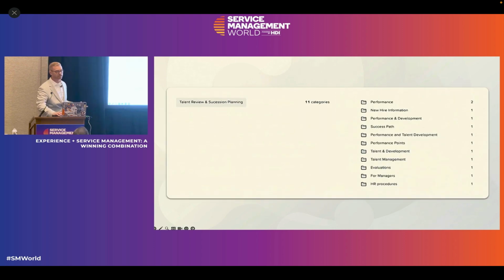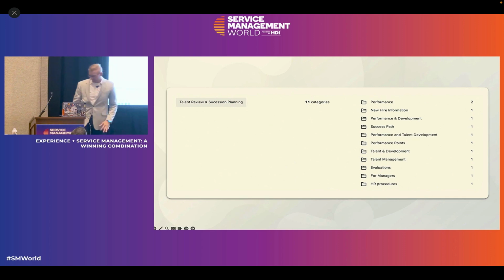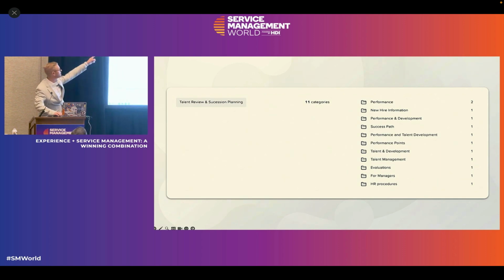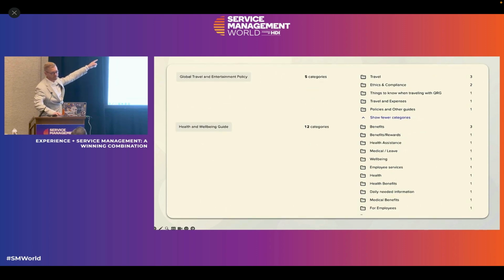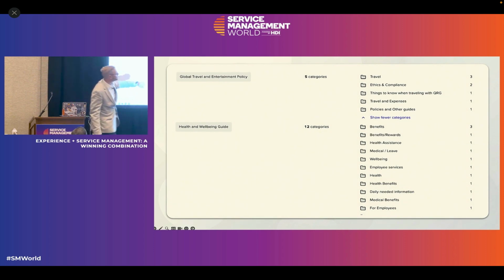And then we had to look at the individual categorizations themselves. So here's the topic of the request category, and here are the names that they put it into. Hopefully you can see that there's one trend here. There's one word that shows up five or six times. So it was pretty obvious that we should use the word performance for talent review and succession planning. Here are two more examples where the categories were not so clear. Where should the health and well-being guide be? Should it be a benefit? Because it is a benefit. Obviously, there's benefits there. But some people said, well, well-being. They were cheating.